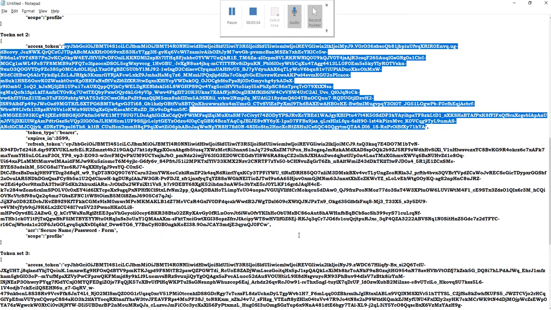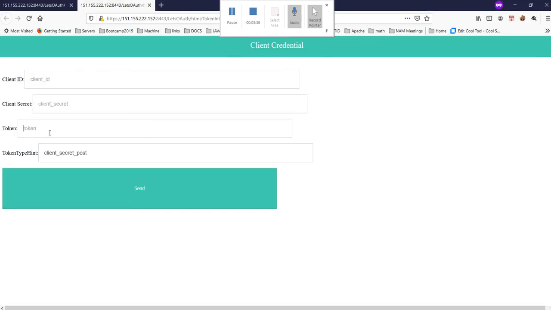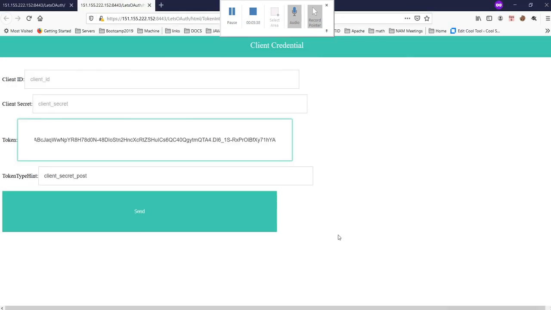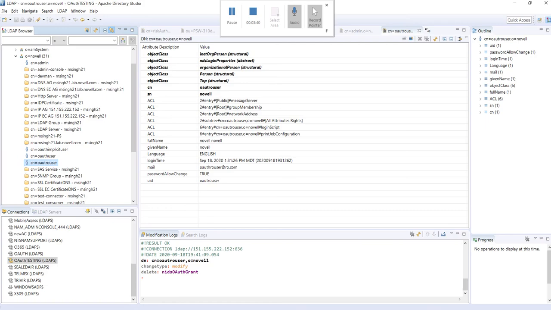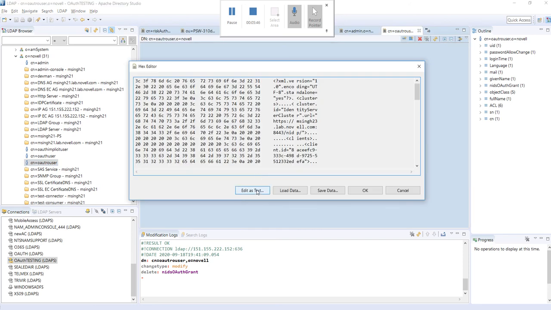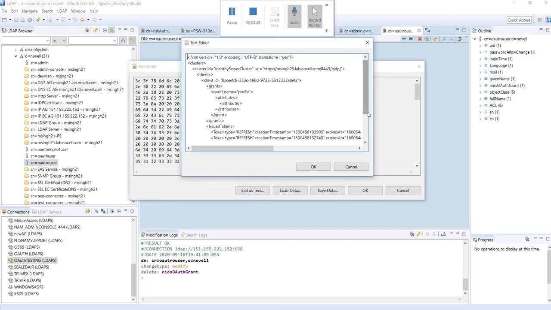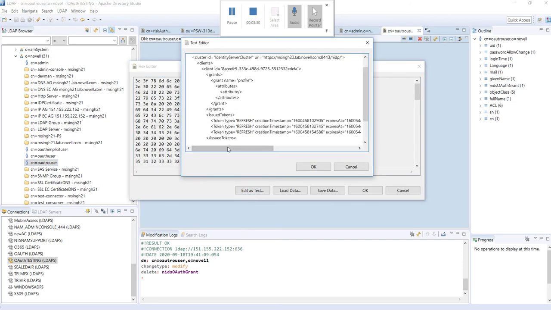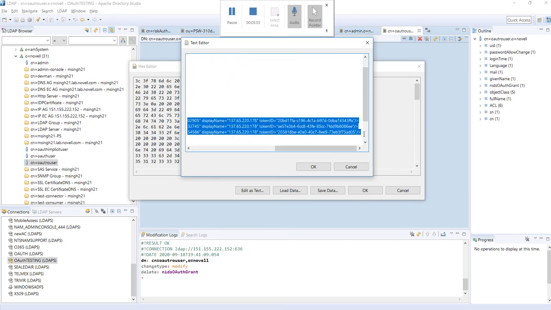Okay. And this here. And before doing that, let's go and check what happened here. So if I go and reload this entry, how many refresh tokens do you see? You see the three entries for the refresh tokens, right? Because we have attempted 3 times and we have the 3 sets.